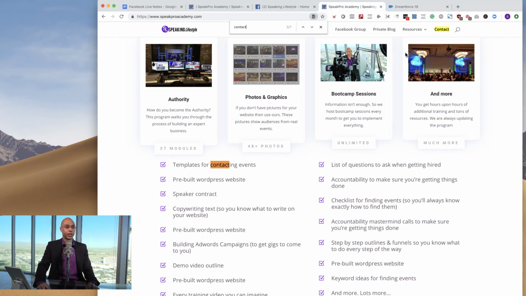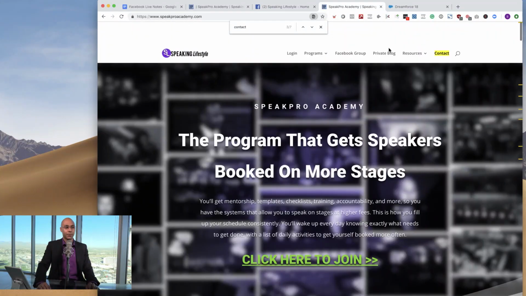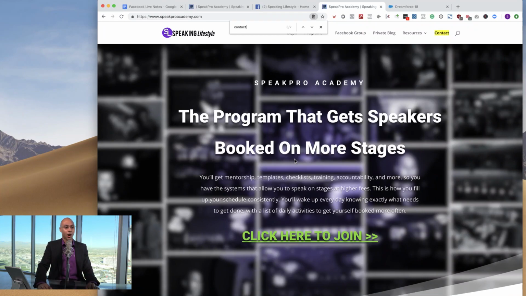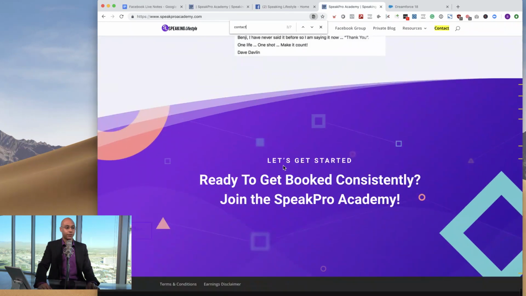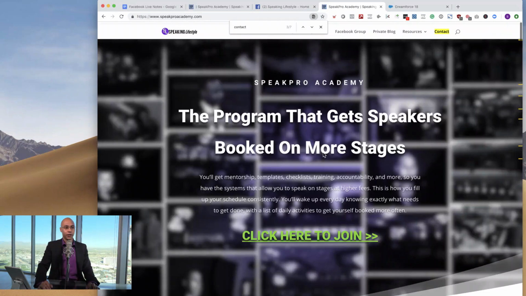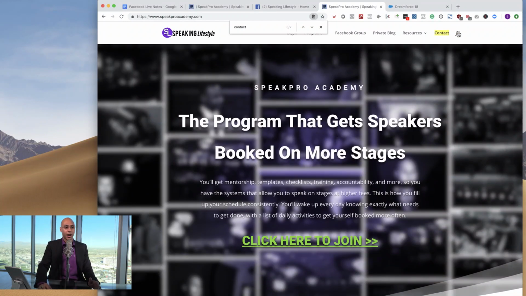It highlighted this, but notice it highlighted here in the navigation. If it's not in the navigation, by the way, so I'm going to imagine that it's not up here in the navigation, usually what happens, if it's not in the navigation at the top, it'll be all the way at the bottom, like in the footer, right? So they may have it in the footer. And so here it's just literally at the top. Obviously if it's at the top, there's a contact page, you're going to click on that and then you're just going to go there. And so that's essentially one of the first things I'm doing.